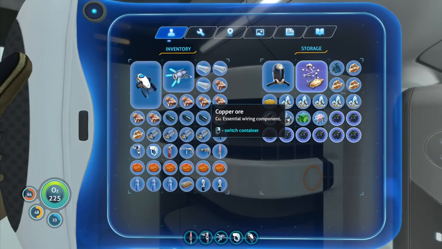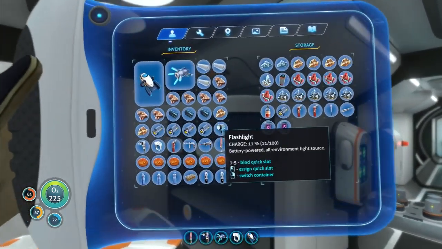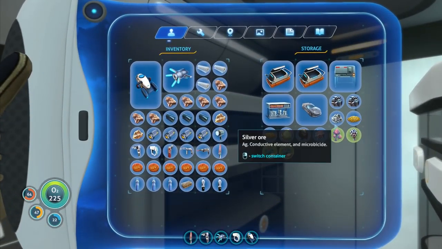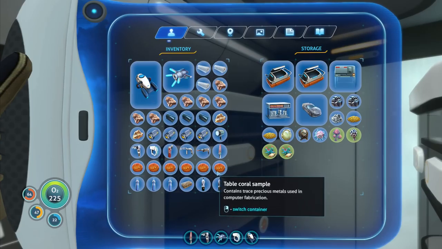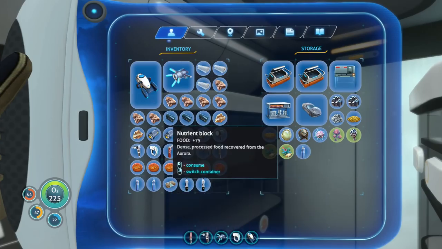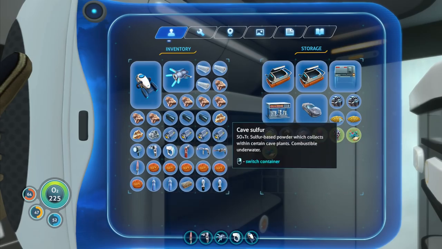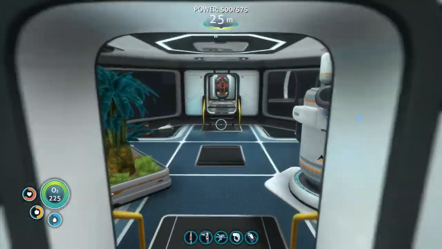And I've got the table corals. I got a load of coral. I got fiber mesh. I think we're good to go. Do I need any more silver? Have I got any more silver? In case, let me just take a quick peek. There's one more silver ore. What do I want to leave behind? I'll leave behind a water. Actually, no, I won't. I'll take that. I'll drink that water. And then I'll take that one with me. Right, we're good. Now we're good to go. Now we are actually good to go.